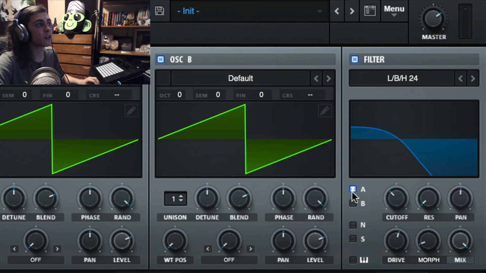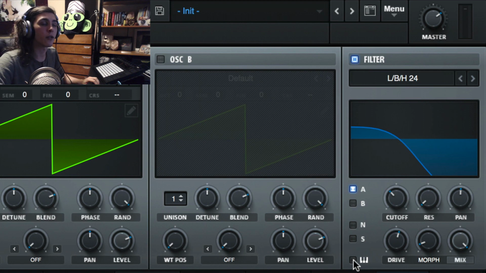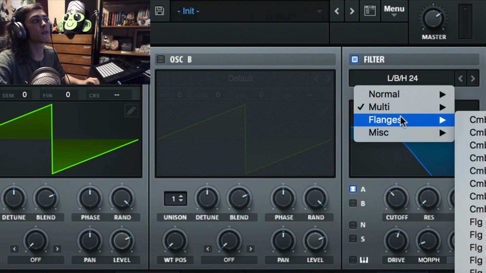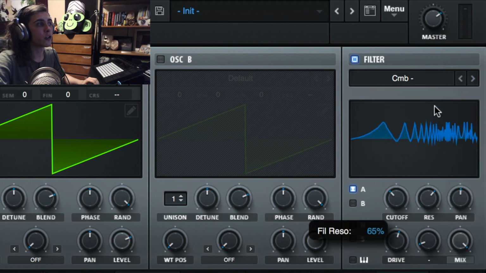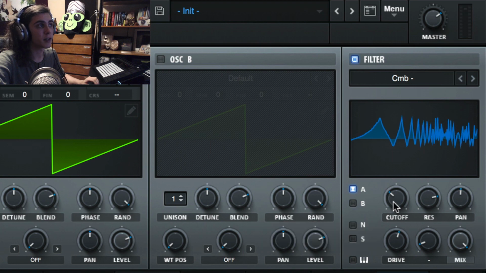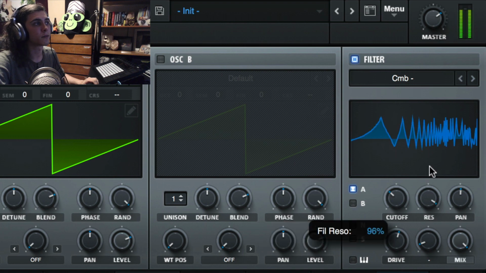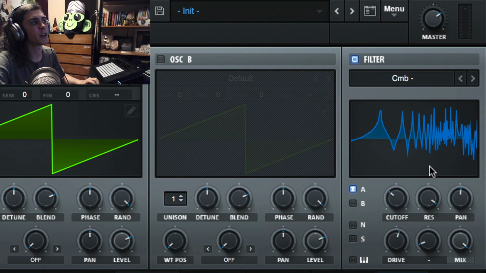Now what's really important is this key tracking button here. And it's just like the key tracking you saw in the noise. And what it does is it'll move the cutoff across your keyboard. It'll actually move that cutoff and correlate to the notes on your keyboard. And the reason this is important is if we're using something like the comb filter. The comb filter has really crazy resonances, and it might sound good when you play a specific note. That sounds great when I play an E, but when I move up to an F, or even more so a G, it doesn't quite sound the same.